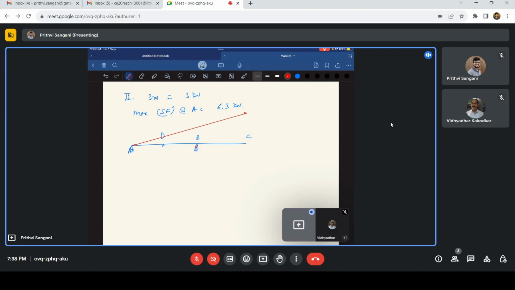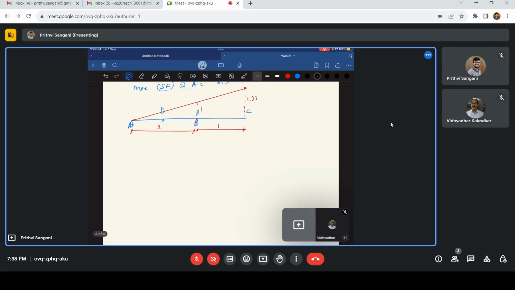This we can validate, just for the sake of completion. I lift this up by 1 unit. So this is one. You can see here this is 3 meters, and this is 1 meter. So for 3 meters it is one, then for 1 meter it should be 0.33. So this should be 1.33. We'll validate this again, just for completion.